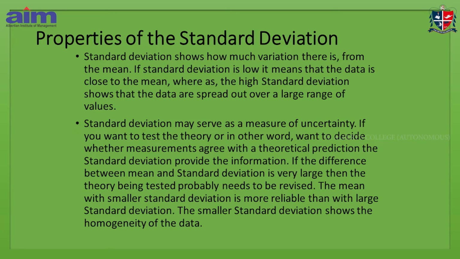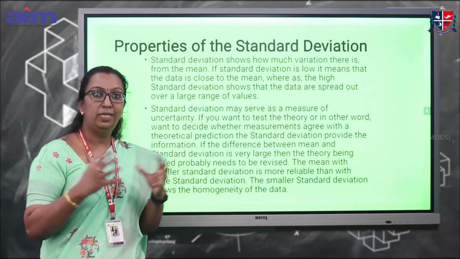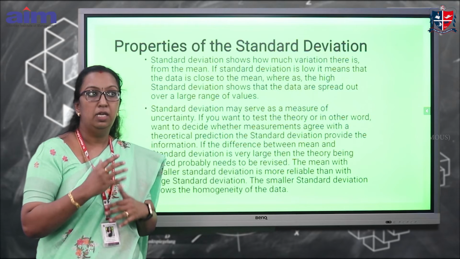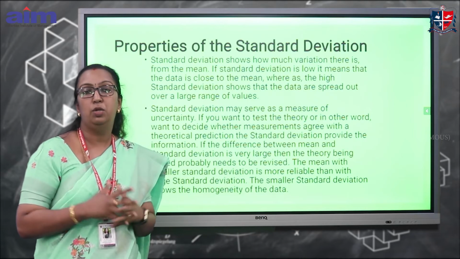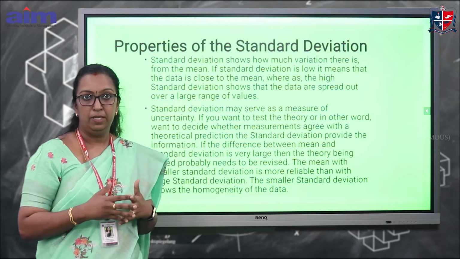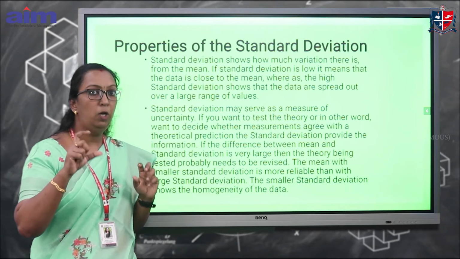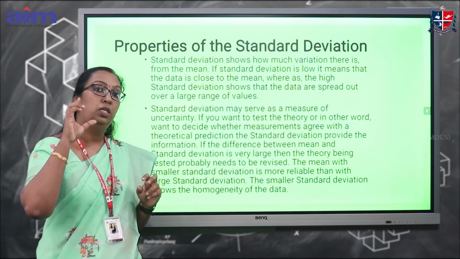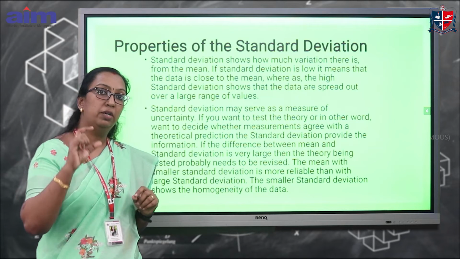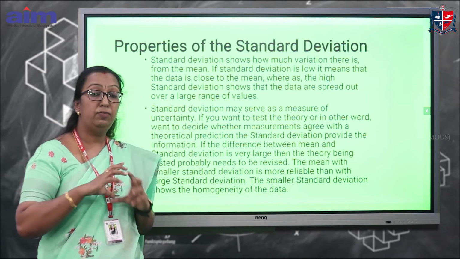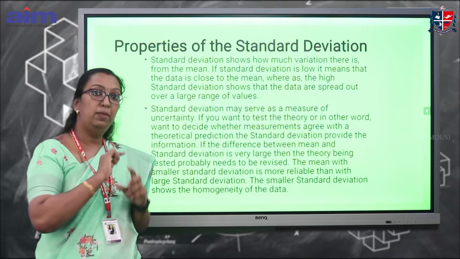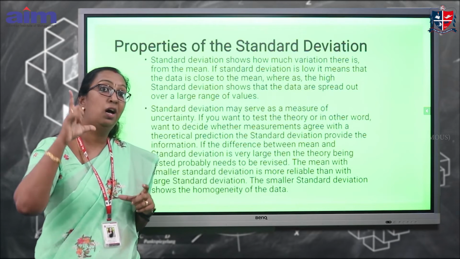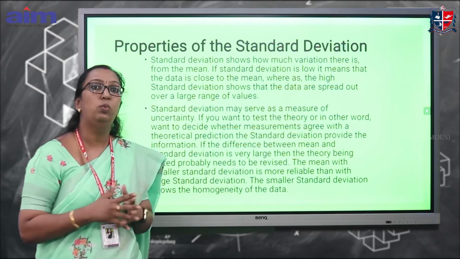So this also helps you to understand whether the data that you have collected is closer to the theory that you are using, right? So if it is a small standard deviation from the mean, that means probably the theory that you are trying to prove is correct. If there is a big difference from the mean value, that is the standard deviation is high, that means there is something wrong with the data.